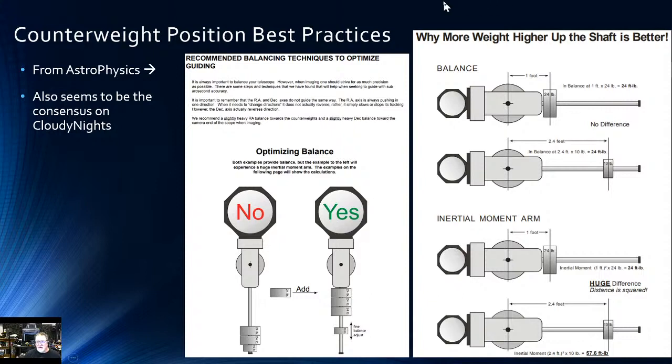This comes from astrophysics, and they're telling you that what you want to do is have all your weight up close to the scope, and then have a smaller counterweight that you can slide back and forth to balance things out. They explain the math here, but I actually did it on a spreadsheet and tried a few different things, and it's right.